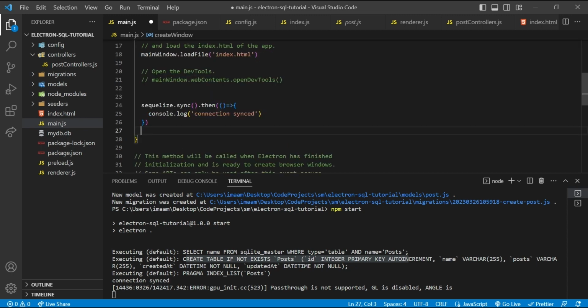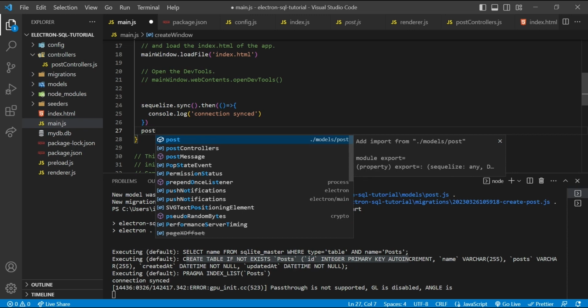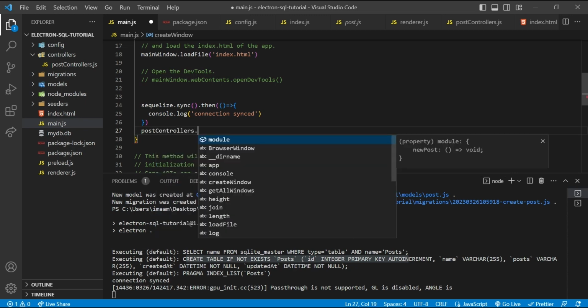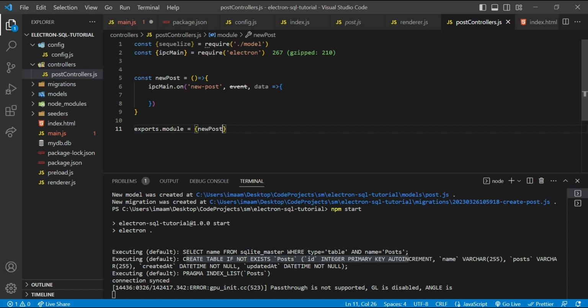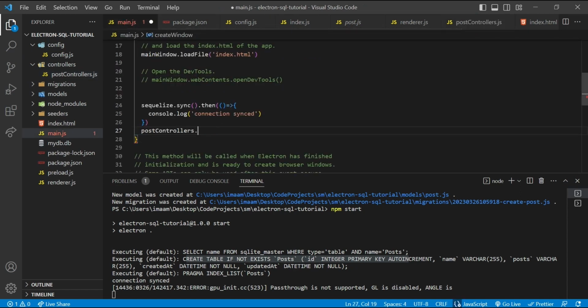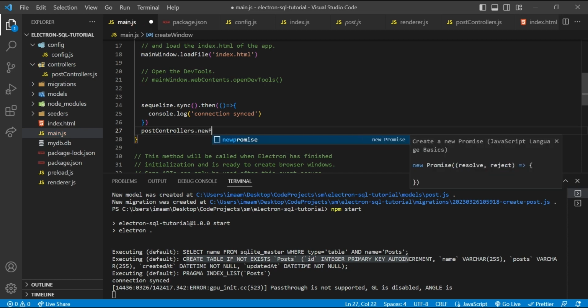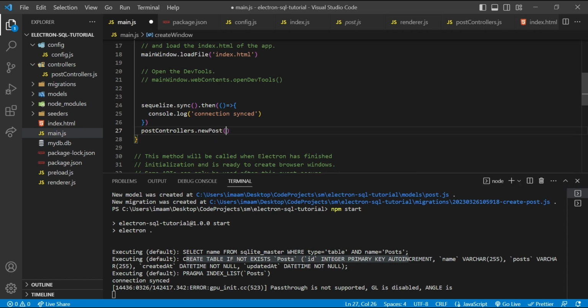And basically we can run that after we sync Sequelize. So just say postController, which is this, dot the name of our function, which is here, this newPost. And that's basically going to run that function after we sync Sequelize.